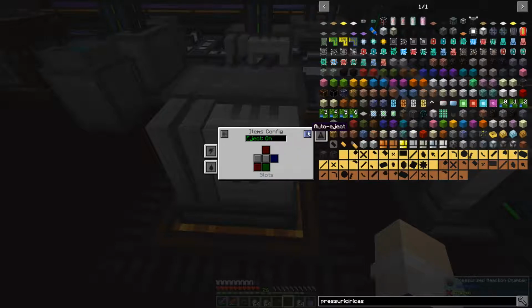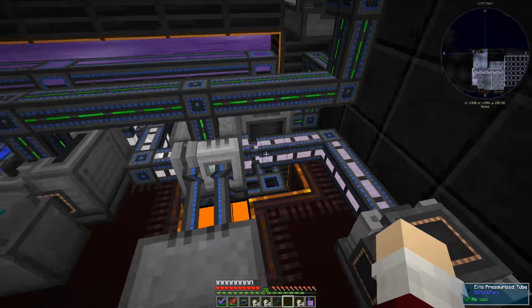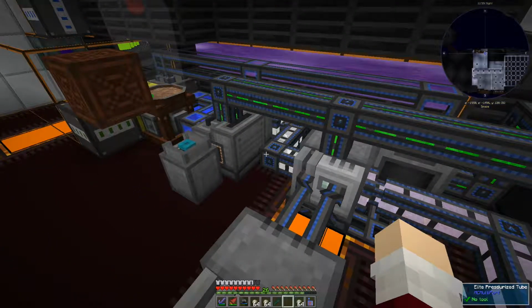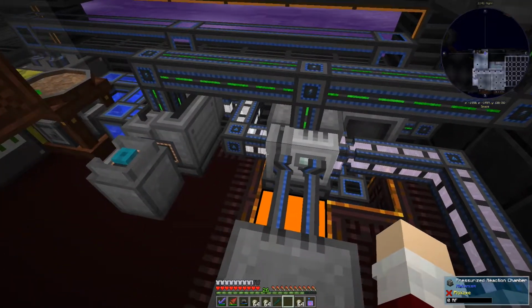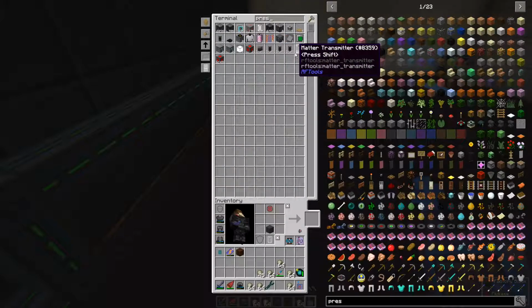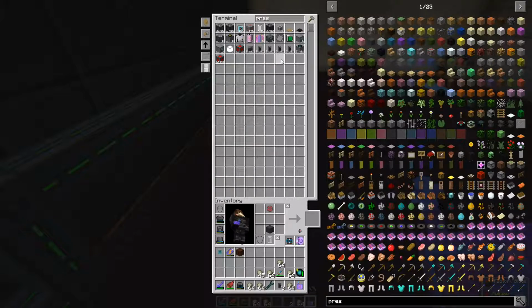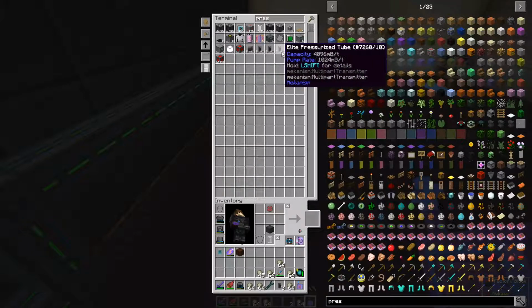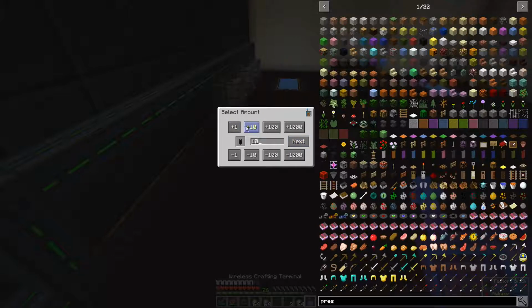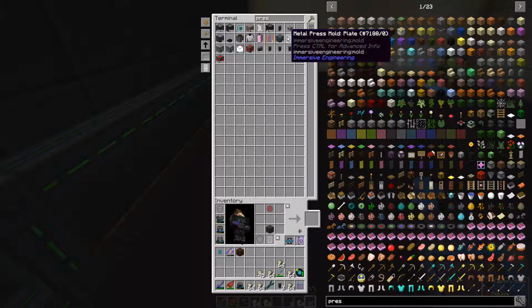Yep. Auto eject on. And then we're going to need some of the pressurized cable tubing there, and the two pressurized tubings. Okay. So give me pressure. Pressure. Wait. There you go. Elite pressure tubing. We're going to need some more, I think, as well. So where is the pressurized? This is the elite. Give me 10. Come on. That should be fairly quick, right?